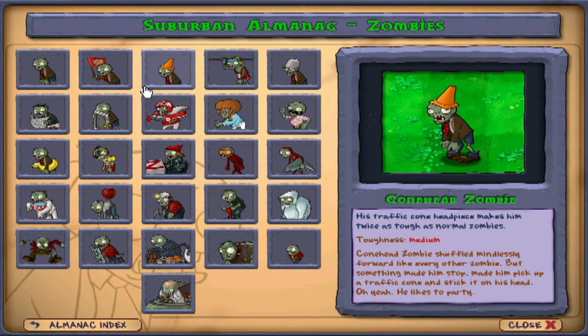His traffic cone headpiece makes him twice as tough as normal zombies. I was right. So they take 20 hits from pea shooters. Toughness is medium. Conehead Zombie shuffled mindlessly forward like every other zombie, but something made him stop. Made him pick up a traffic cone and stick it on his head. Oh yeah, he likes to party.